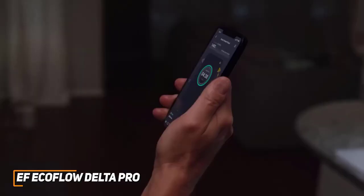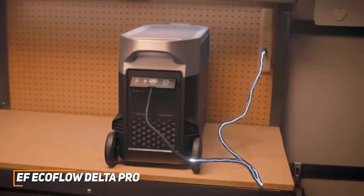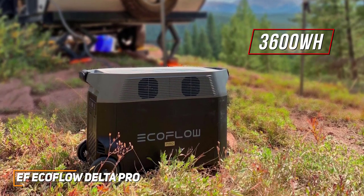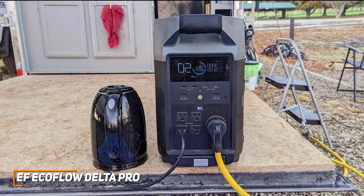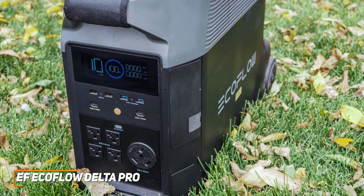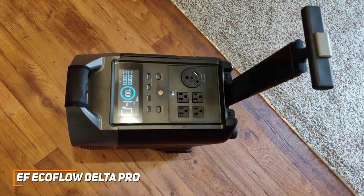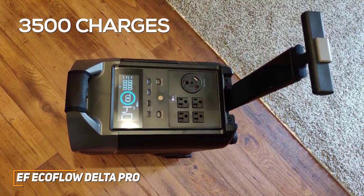In addition, it's compatible with a user-friendly companion app, which allows you to control the input power, connect additional accessories, monitor performance, and more. It has an outstanding maximum capacity of 3600WH that provides a longer-lasting runtime than other solid models, such as the Maxoak Bluetti EB240, and it features X-Boost technology so you can expand the capacity as needed with additional batteries. It has an X-Stream function that can fully charge the generator in just 1.8 hours with a 240-volt outlet or 2.7 hours with 1800-watt wall outlets, and you can charge it in five different ways. It also features an advanced battery management system to ensure quality long-term performance and provide at least 3,500 charges without reducing the capacity.